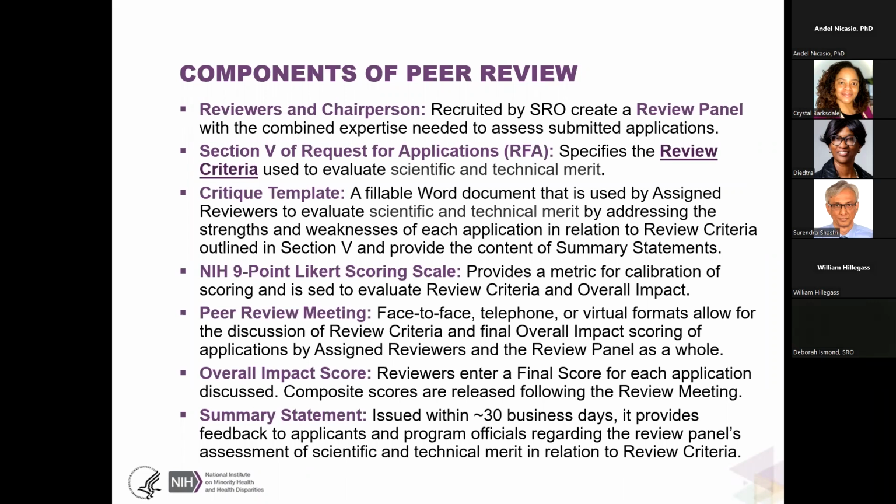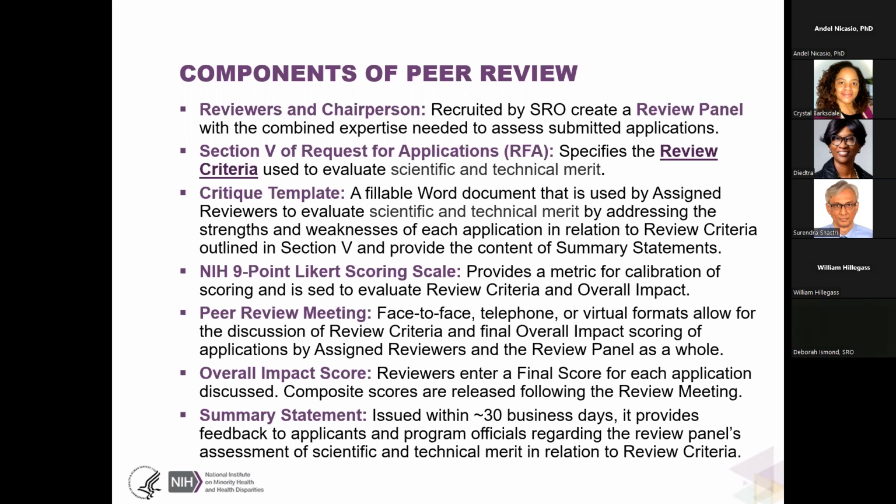Those are the standards and bullet points that we will be looking at when we review the application, so you may want to focus on those as you're preparing your application, because that's how it will be evaluated. Those same criteria make up the structure of the critique template that reviewers then use and fill out once they've been assigned applications.